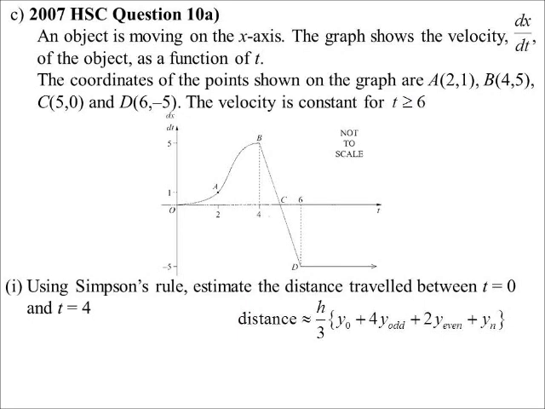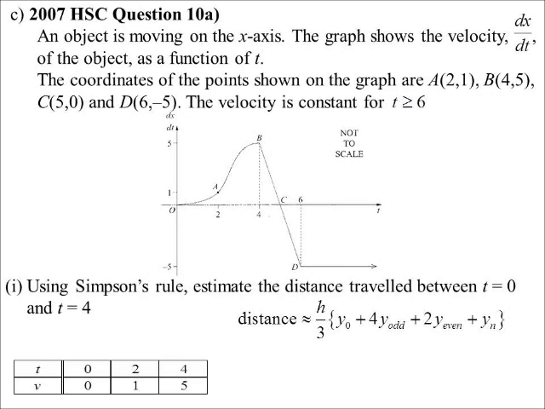So let's draw up a table of values, but I only know 3 points. I know 0, 0, 2, 1 and 4, 5. So it'll be 1 times the end one, and it'll be 4 times the middle one. Distance between those points is 2, so we get 2 on 3. 0 plus 5, and then 4 lots of 1. So 6 metres is travelled. So we had to use Simpson's rule because we don't know the equation of that curve. So we can only estimate what that area would be.